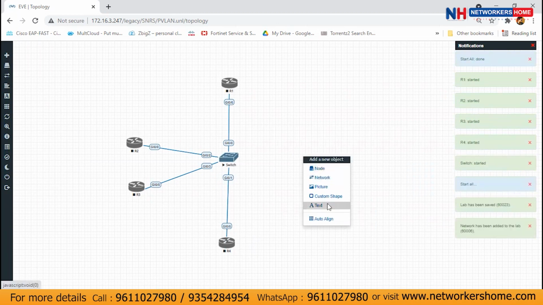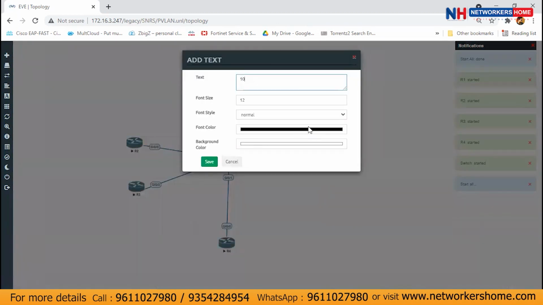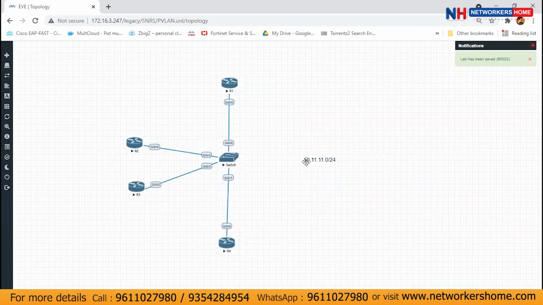As I told you, we'll be doing isolation within the same subnet. So I'll take 10.11.11.0/24.